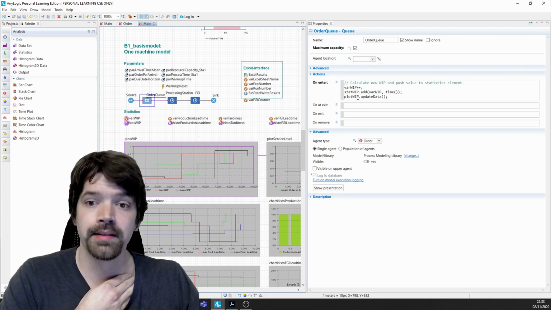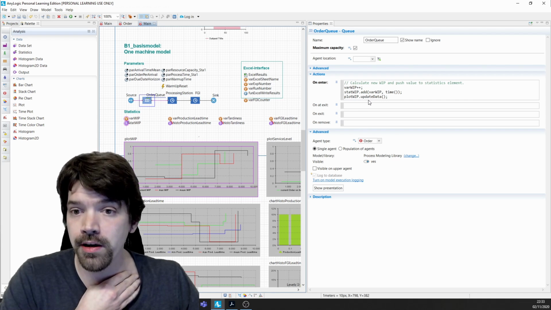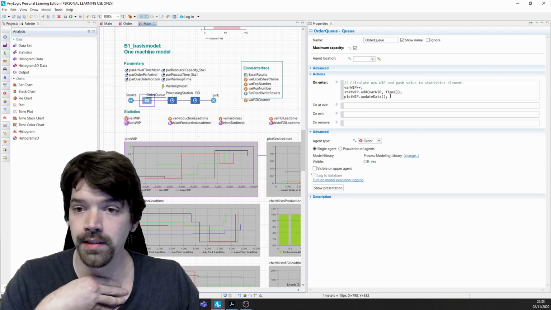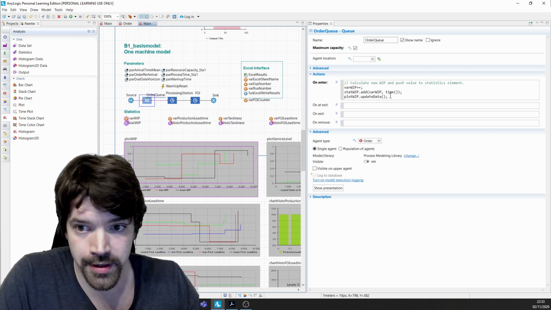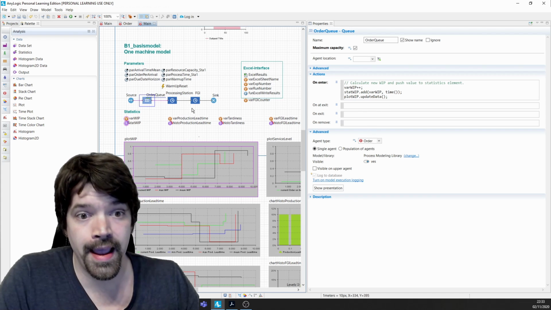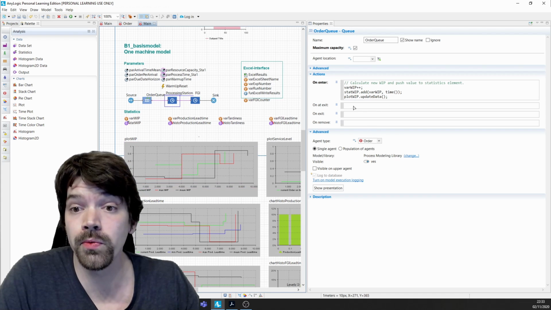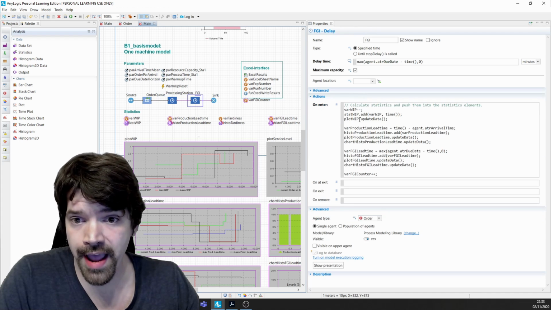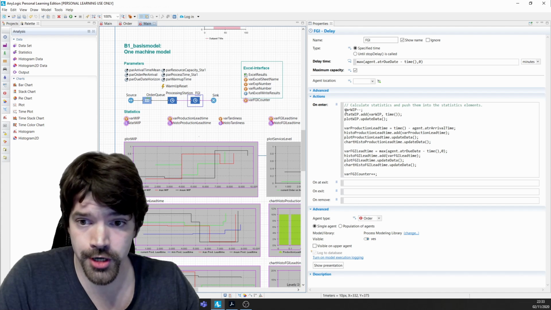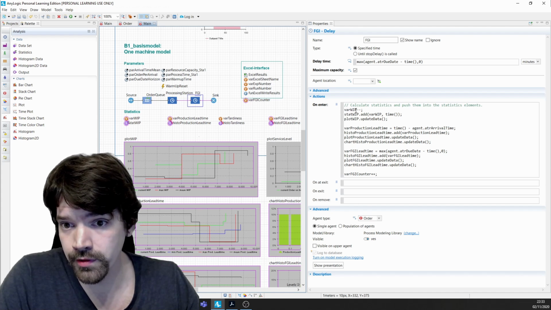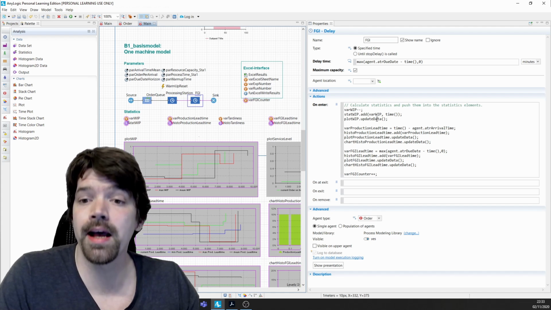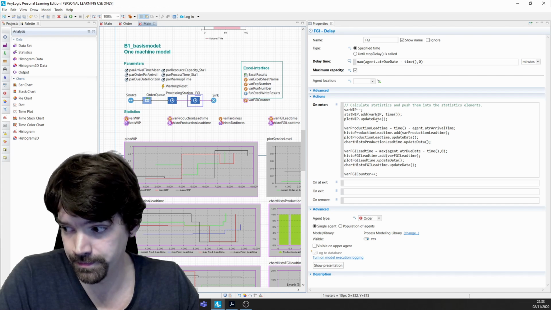So in my case, the WIP plot is called plot WIP. And then we just use the function .update data brackets. And don't forget the semicolon in the end, which is a requirement of Java. And we have to do it as well when we deduct the WIP. In this case, I'm doing it on the enter block of the FGI. So again, var WIP minus minus. We transfer the var WIP to the statistic element, and there we are updating the plot WIP.